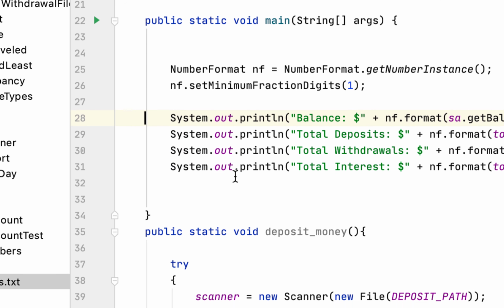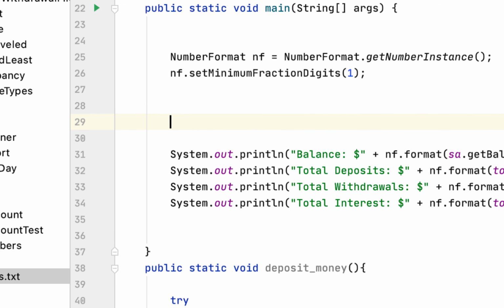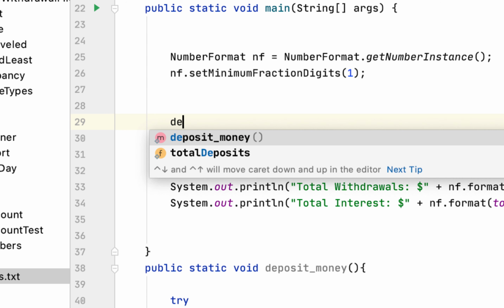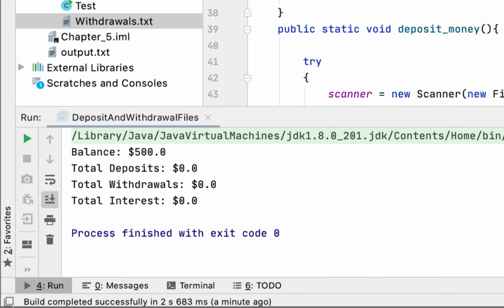We created the methods, but we haven't called them, so it doesn't make any calculation. So we would say deposit money, withdraw money. So let's run it again.